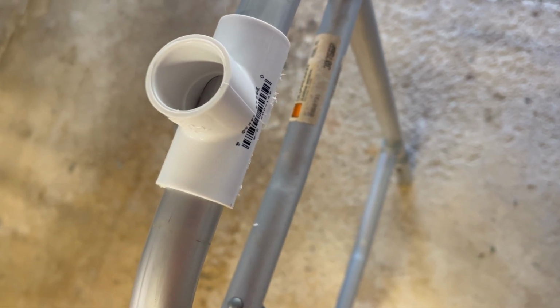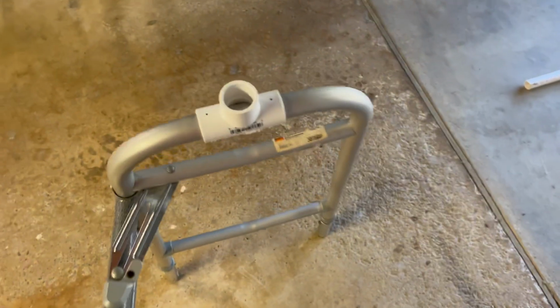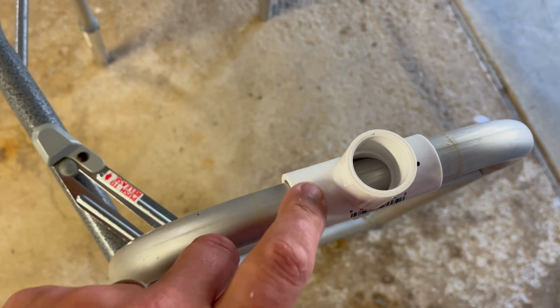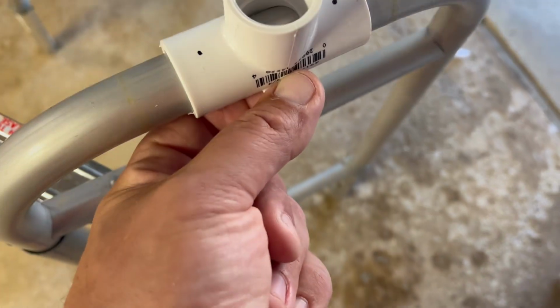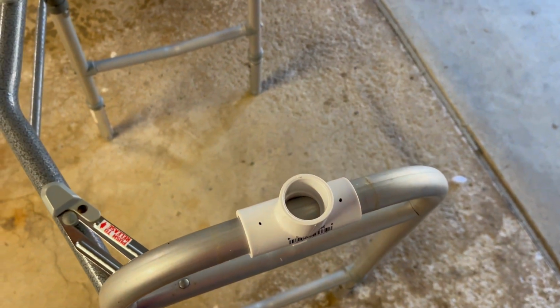All right, now that I have these on here, both of these right where I want them to be, you can kind of eyeball it, look and see if you have them positioned the right way. But before I do any of that, I'm going to drill a couple of pilot holes for the screws. You can see where I have them marked out on each one of these with the Sharpie. Now you don't have to put these here. You can put them on the sides right here if you want. I might actually put one on the back just to brace it a little bit more, but you don't have to.